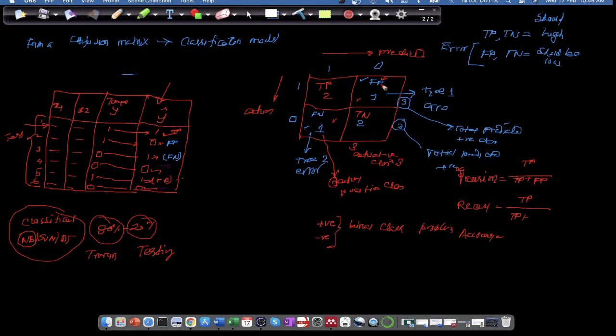One already used FP, so one is left, that is false negative, so false negative will come here. And if I do that, true positive is 3 and true positive plus false positive is 3. This is equal to 1, 3 by 3, because of the data only we are getting not that proper results, 1. And accuracy is given by true positive plus true negative divided by all the values, that is the total number of records, we can say 6.